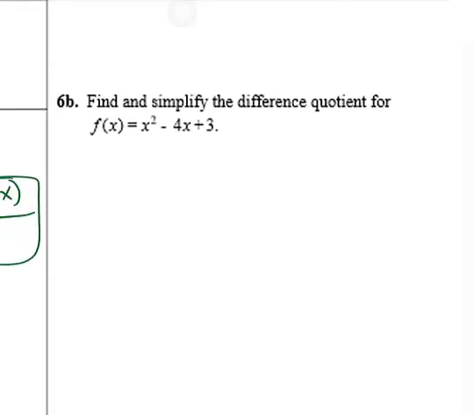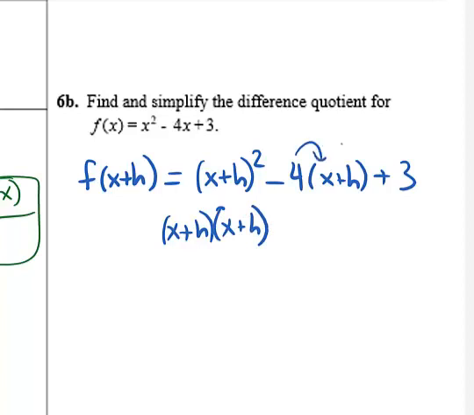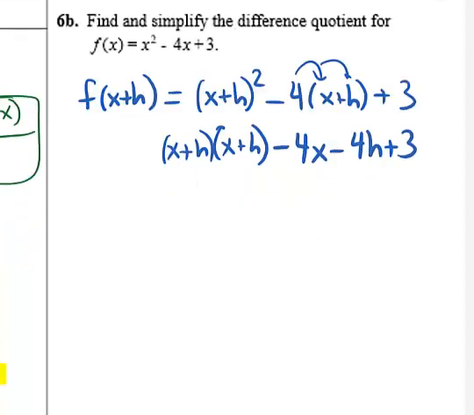Alright, so I think we're going to do that again, but we're going to try to go a little faster now. But like we did in the previous one, we're going to calculate f of x plus h first. That's where I take the x squared, replace it with x plus h, take the x, replace it with x plus h, and then we'll see what happens. Let's see, we have to write x plus h twice, and FOIL, I'll do that, and then I'll also distribute this 4 in, negative 4, making it negative 4x minus 4h plus 3.